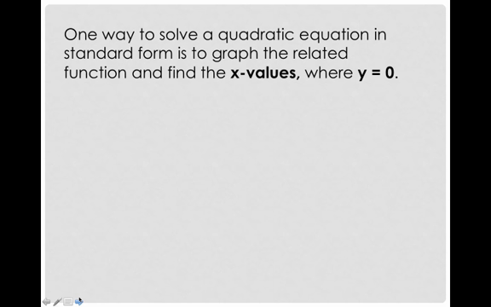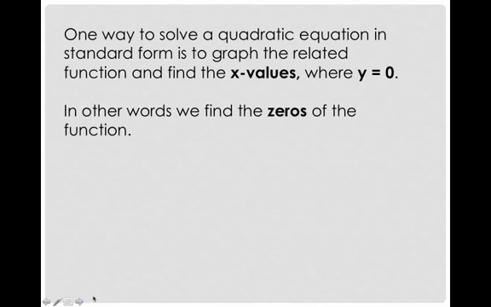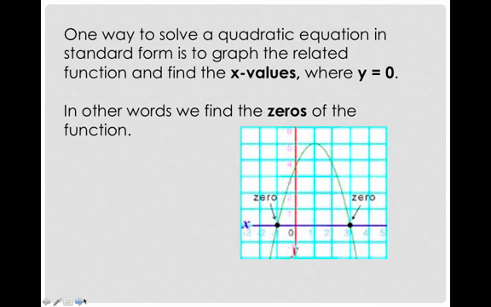That means we're going to solve a quadratic equation in standard form by finding the x values where y is equal to 0. In other words, we are looking for the zeros of the function. So here is a graph of a quadratic function. I've got zeros here at (3, 0), so my y value is 0, and at (-1, 0).